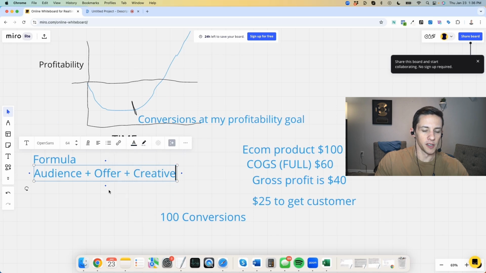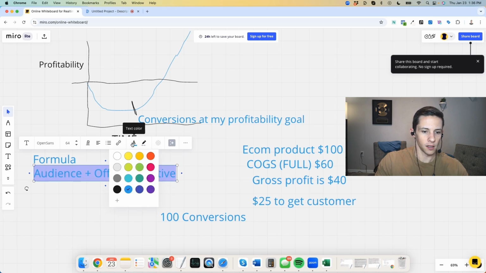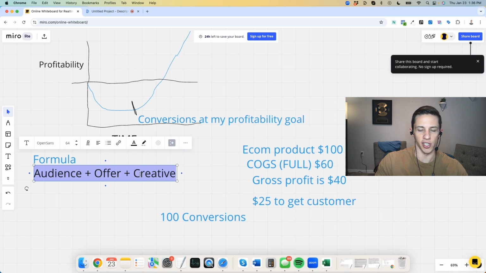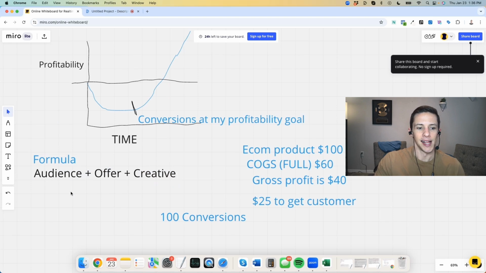Now, I would typically say that the creative is only worth like 10%, but in a lot of direct response marketing literature, you'll see this expressed as 40% audience, 40% offer, 20% creative. I say creative is only 10%. But at this point, I'm going to be testing ways to package the offer for the audience and planning to spend 10 times $25, so $250.